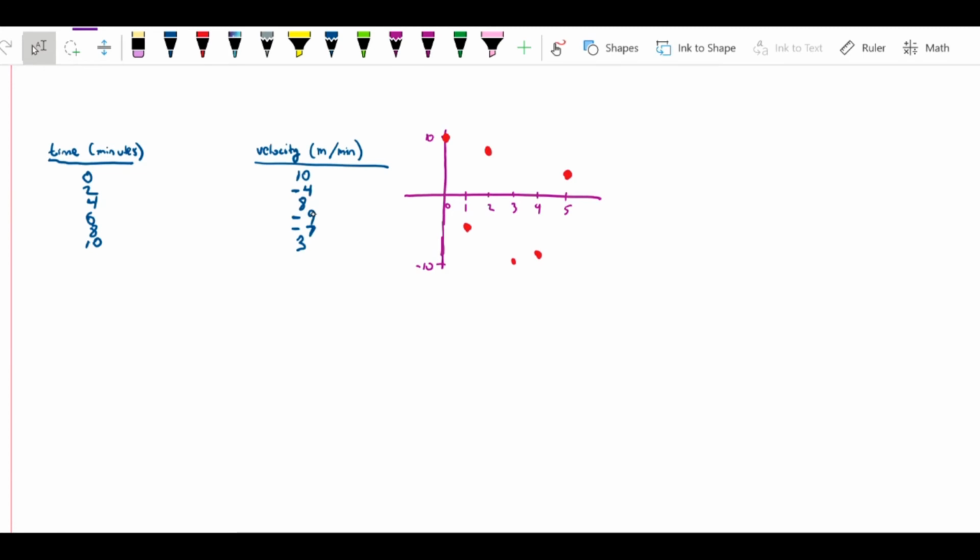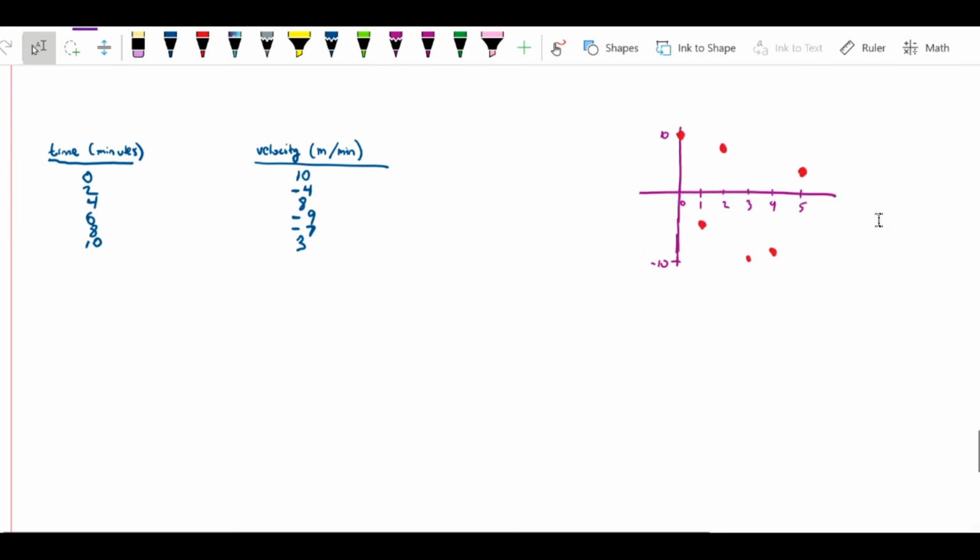So what I've done here is I've rewritten this chart like this. If I move this over a bit so that we can put another column in, and put in a speed column, then this becomes 10, 4, 8, 9, 7, and 3. In other words, everything that was negative becomes positive, everything that already was positive just stays the same. And if I put in what that looks like here, this red point that's below the x-axis becomes like that. This red point below the x-axis becomes like that. And this last red point below the x-axis, that's 9 and 7, so that's going to become like that.